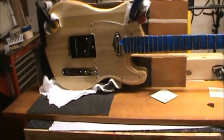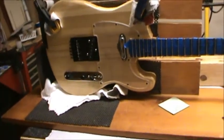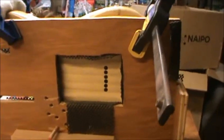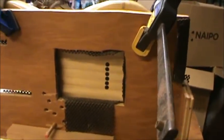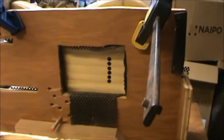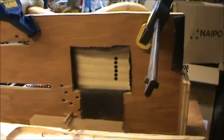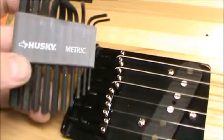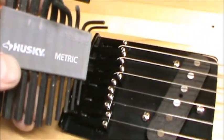Alright, this jig is just a couple of shelves I put together with a support piece. I can restring the guitar and tune it in its playing position so it'll be more accurate. By the way, this bridge uses a metric 1.5.